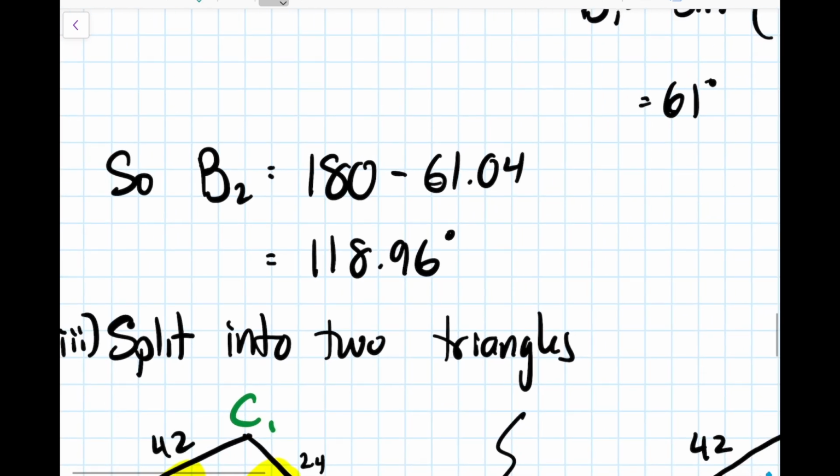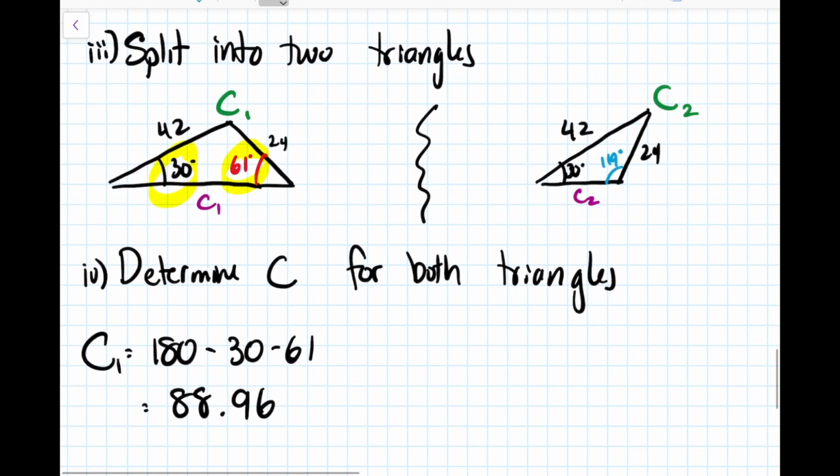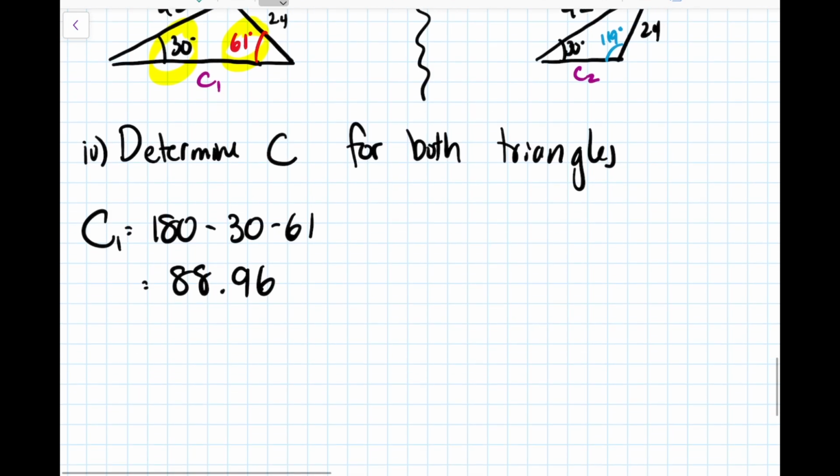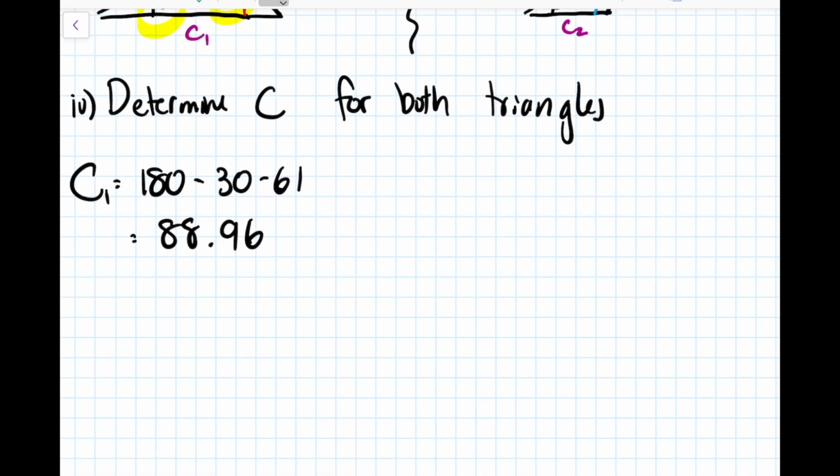And even this is rounded. So remember what I said about not rounding until you have to? This is where storing numbers in your calculator is going to be really important because you have a bunch of different numbers you're working with here. So if you can store these and bring them back later, you can avoid rounding as long as possible. All right, so that's our first value for angle C1.